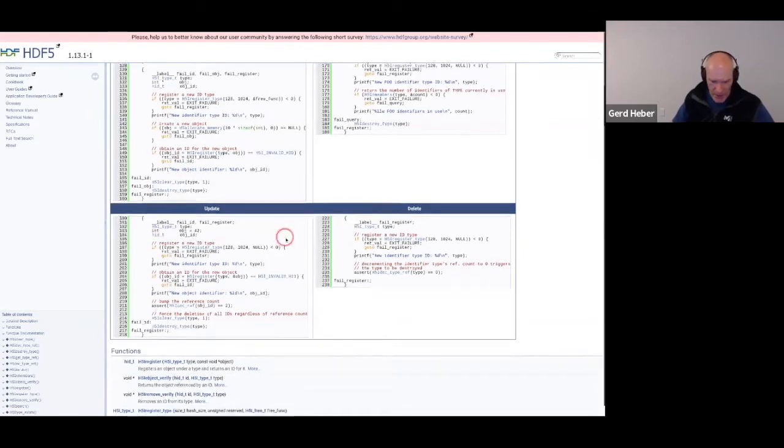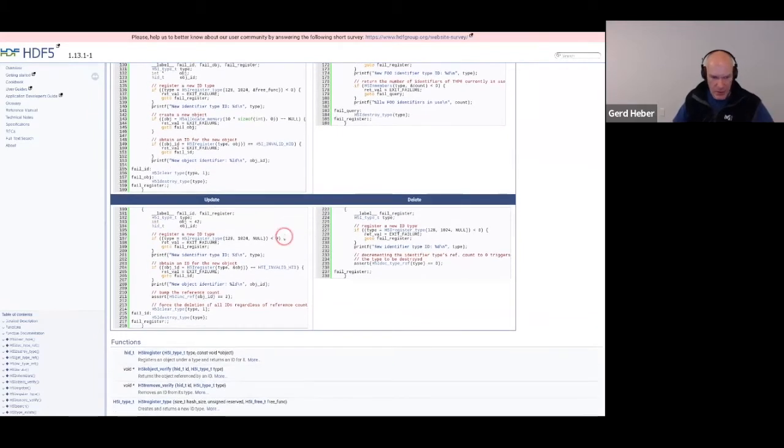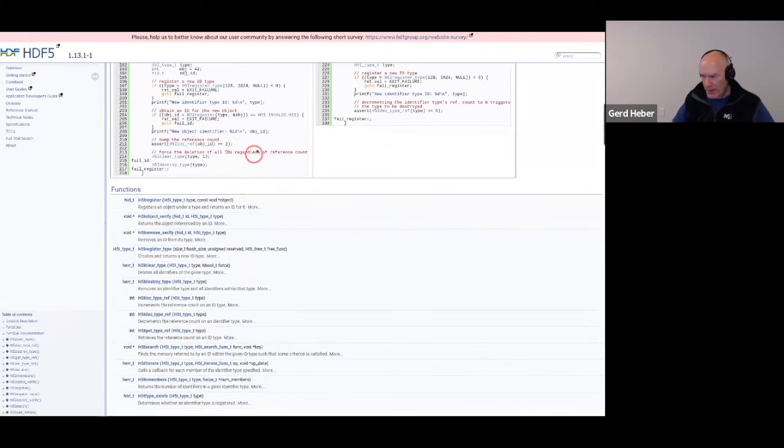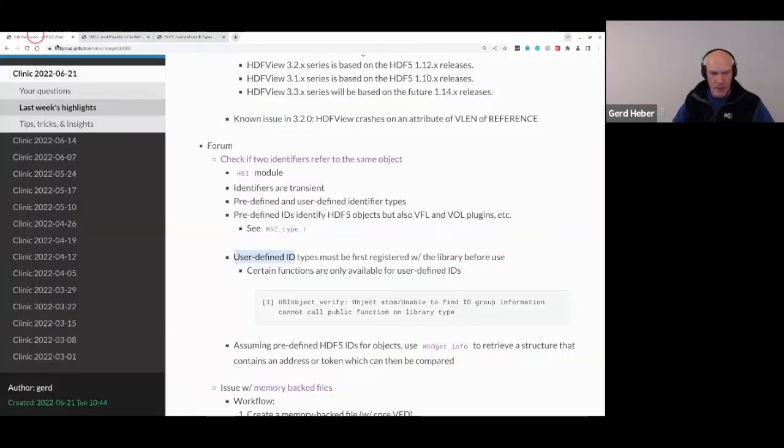I'm not saying that that is particularly useful, but it illustrates the use of the API. There are certain functions available for user-defined identifiers that do not work with the predefined identifiers. And that's what this user ran into.